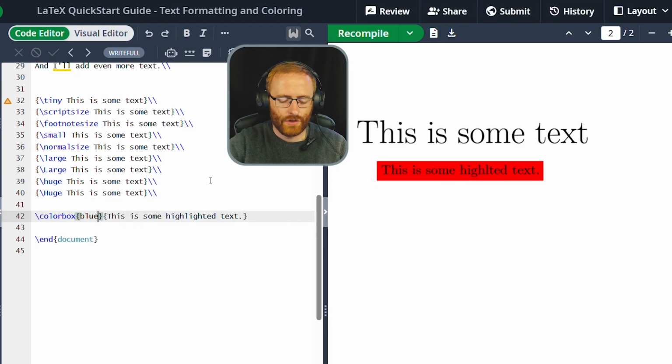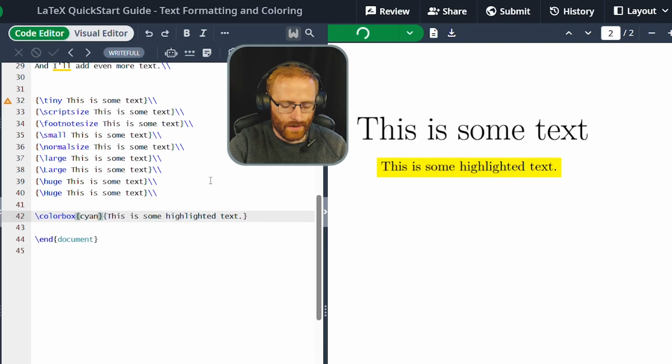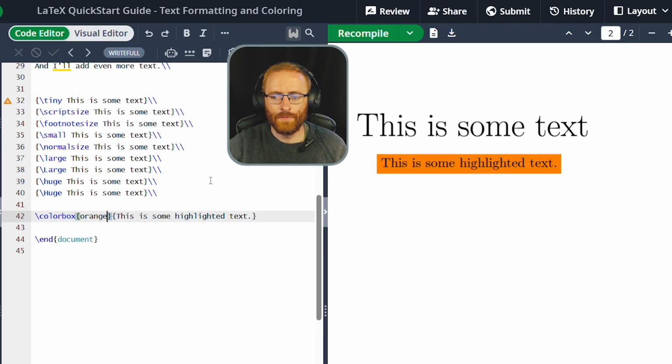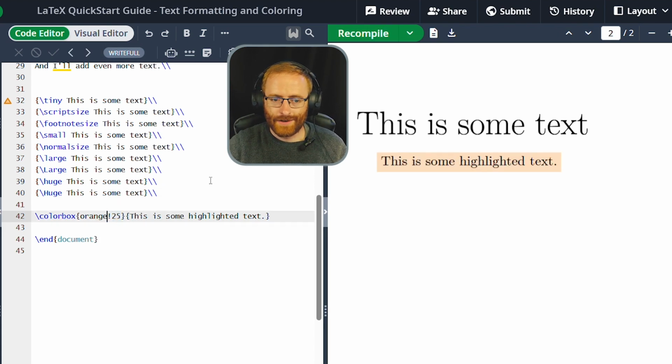Now the xcolor package also supports other colors like blue or yellow or cyan or orange as well. So all of the obvious colors are there. Pink is there as well. If you want to change the color to a lighter shade of that color, what you do is you follow the color. So here we have orange, and then after it I put exclamation mark, and then if I put 25, we will now get a color which is 25% orange and 75% white. So you can see we get this lighter shade of orange, and that would work for any of the other colors as well. So I could make a light shade of red.